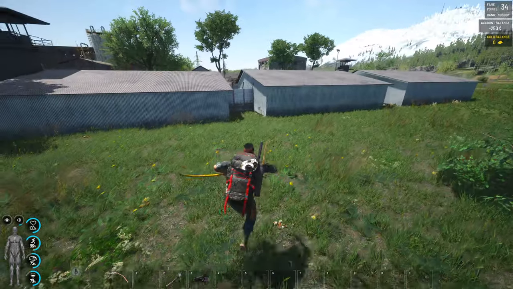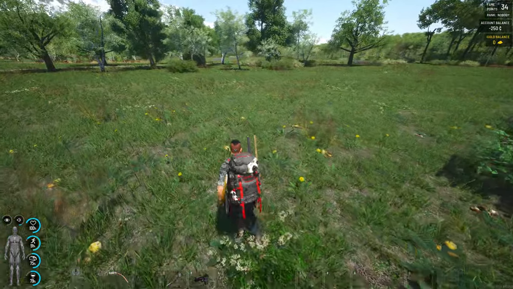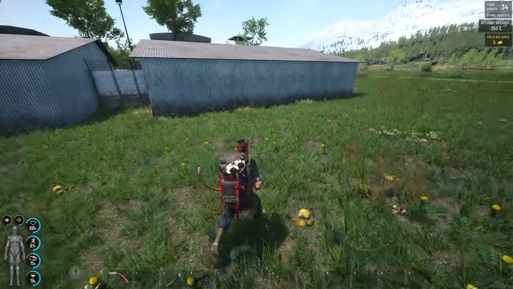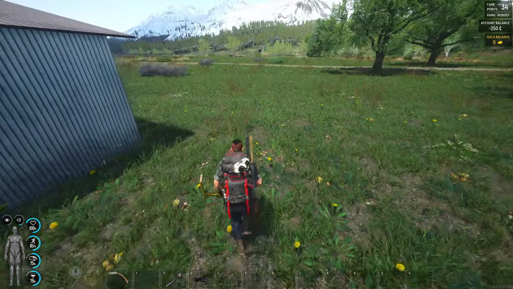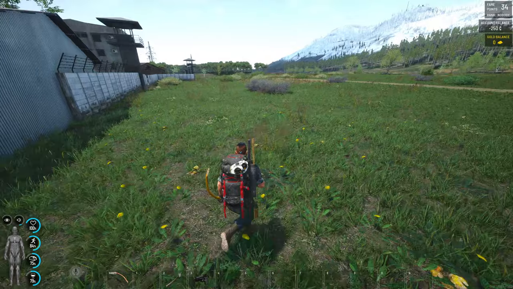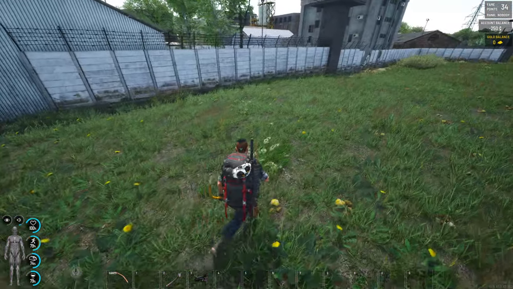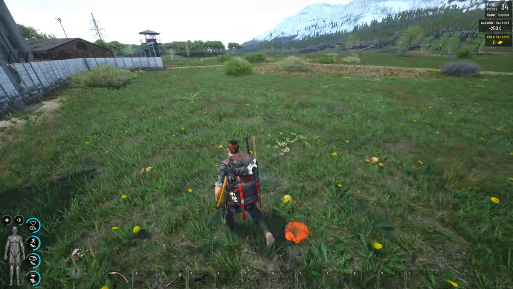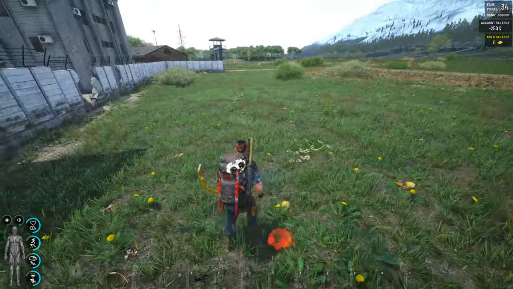I don't hear any mechs. I don't see any mechs. Well. Yeah, this is roughly where it crashed last time. Yeah, I don't think there's any mechs loaded. Yeah, that's where I dropped my jumper alert.